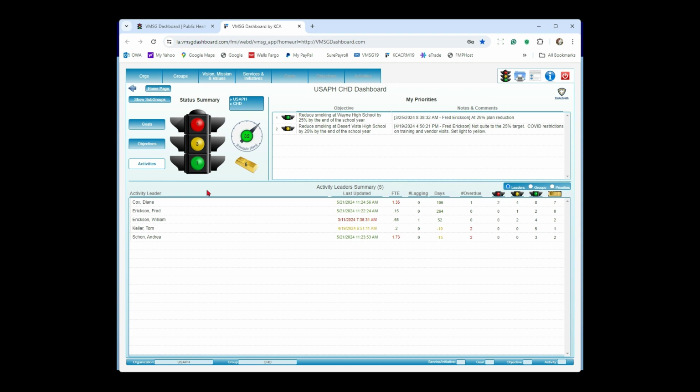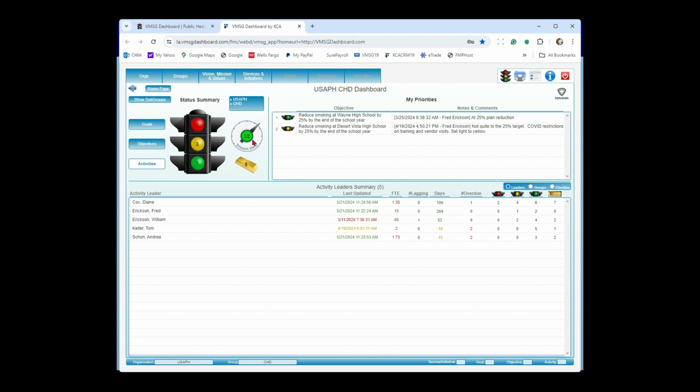Top left corner up here. This is the summary of the traffic lights at each level: my activities, my objectives, or my groups. Those are the 3 levels that have traffic lights. Over here, I'm looking at the number of red, yellow, green, and gold traffic lights. You might notice the little click finger when I roll over, meaning I can drill down on anything on this screen and get to the data elements behind it without having to search for anything. So when I want to see these 3 objectives or activities that are yellow, I can click on it. It's going to show me the activities. I can adjust them if I need to get back on track, whatever I need to do. Again, we'll go into that in the performance monitoring training.